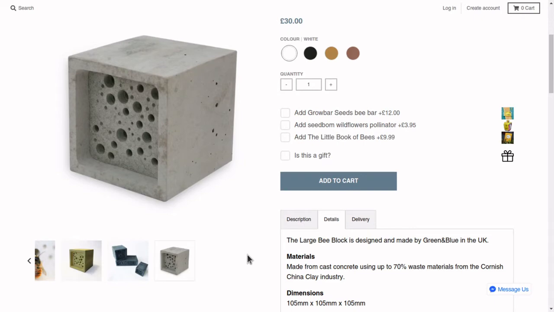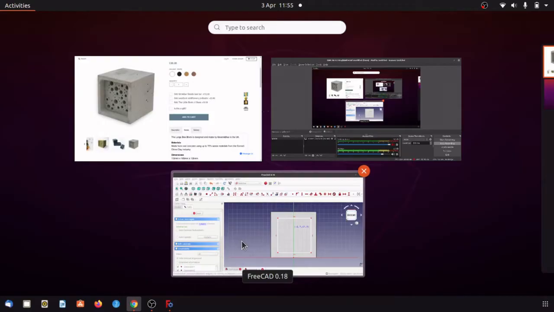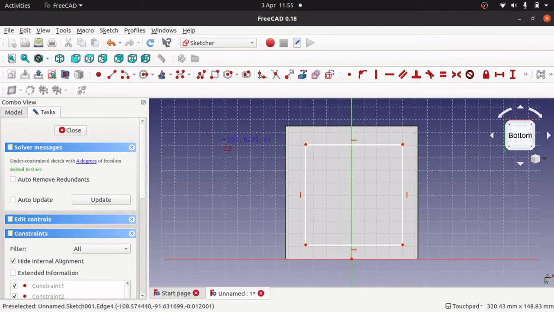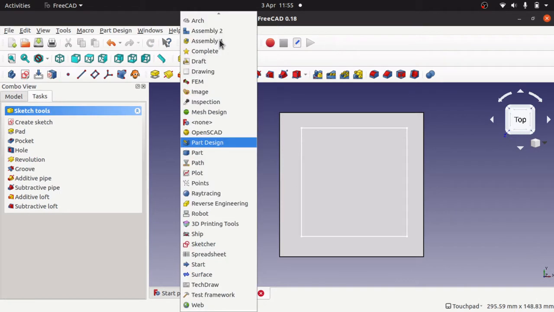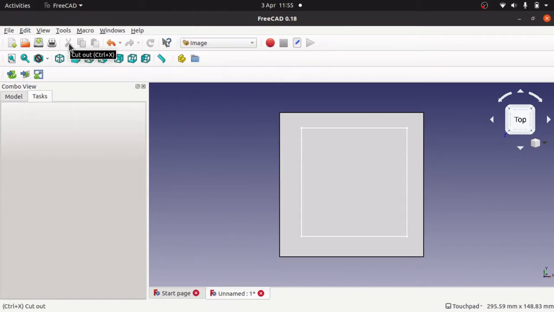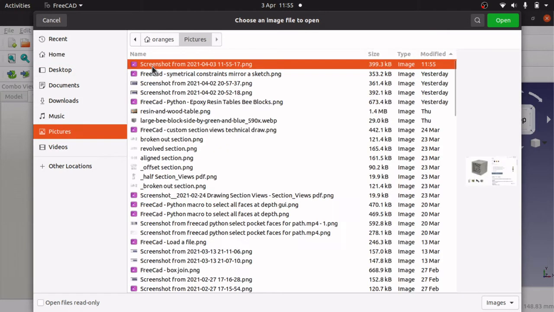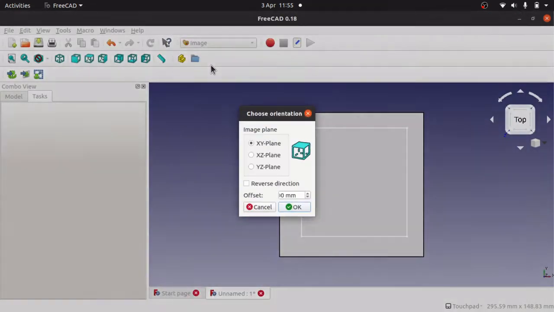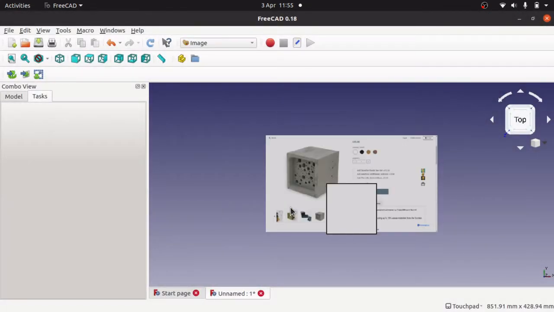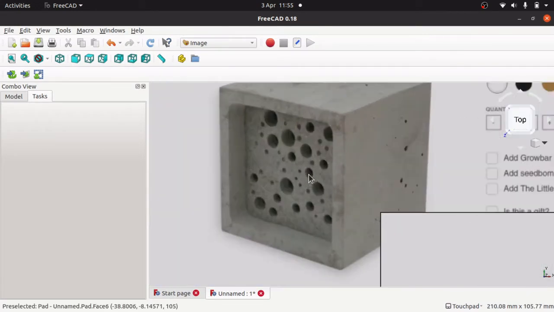I could go in and determine by this image. I'm going to take a print screen of that, and I'm going to go back to my sketcher. I'm going to leave that as it is, and close that, jump over to the image, and we're going to import that image that I've just taken a screenshot of. So create a planar image in 3D space, and this is just to get dimensions really. So we've got pictures, and the last screenshot I did was this one. XY plane, that's fine. And now we can scale that image.